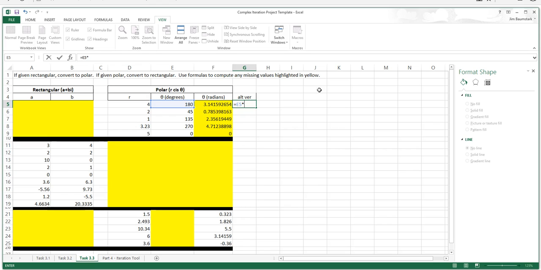In Excel, for pi you type the word pi with two parentheses next to it, and then it knows you mean pi. Then I would divide that by 180, and that should give me the same value, and then I could just copy that down. That's just, again, an FYI.